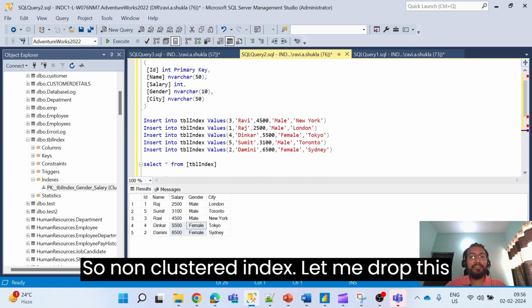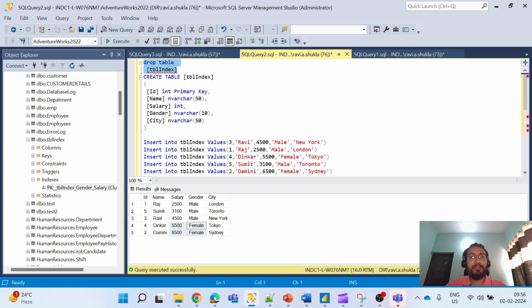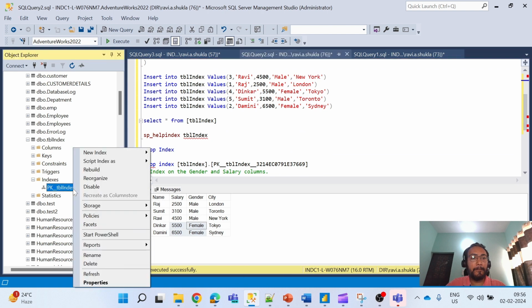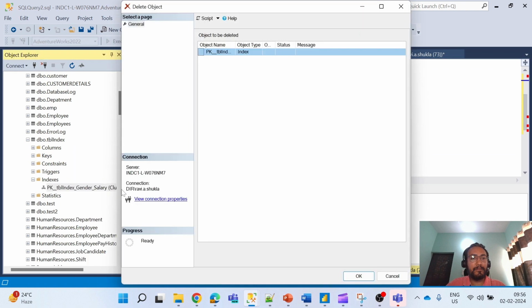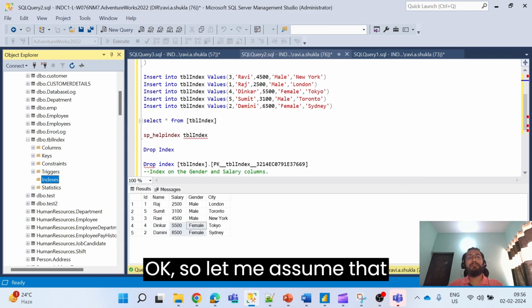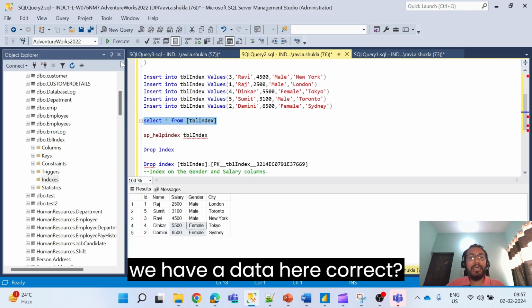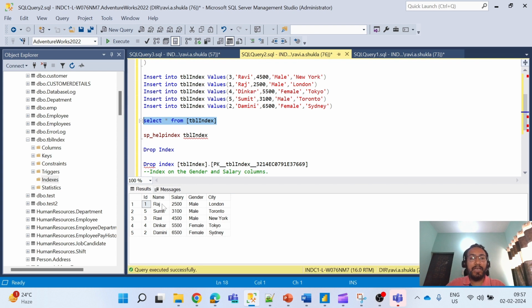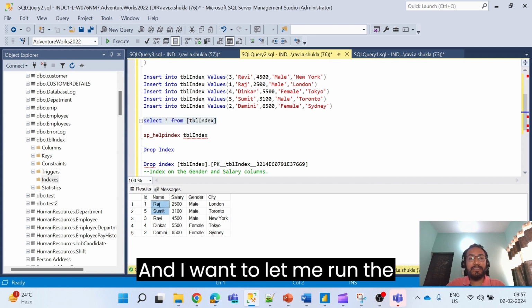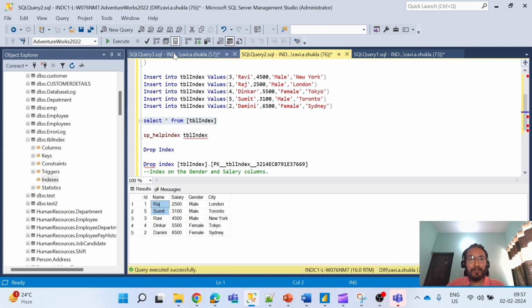Now let me move to non-cluster index. So for non-cluster index, let me drop this index first. Okay, so let me assume that we have data here, correct? And I want to run the query.